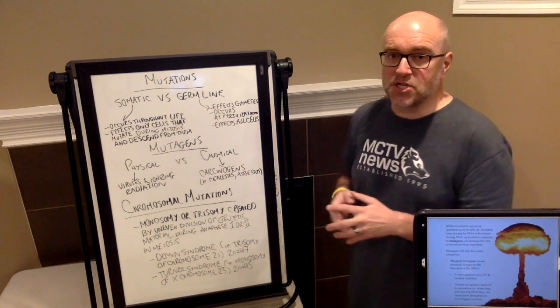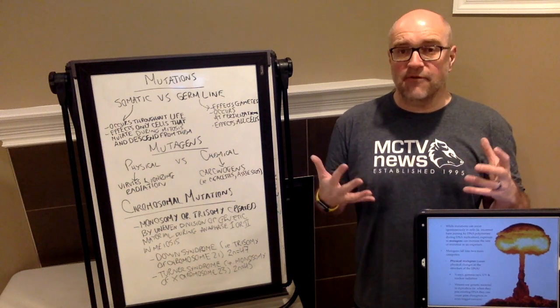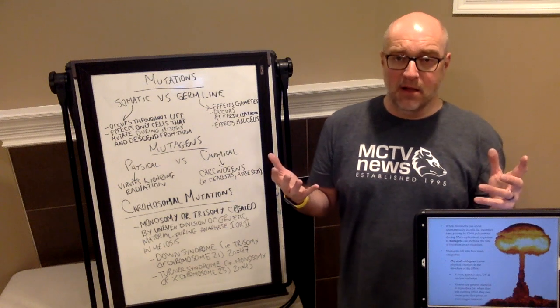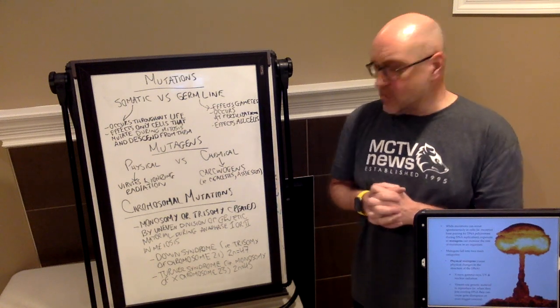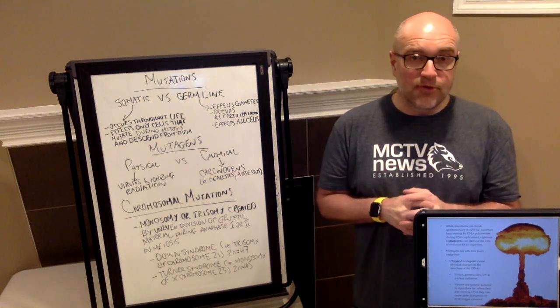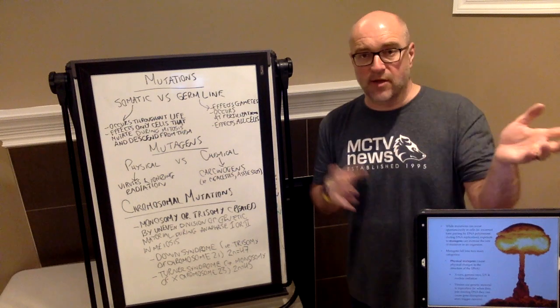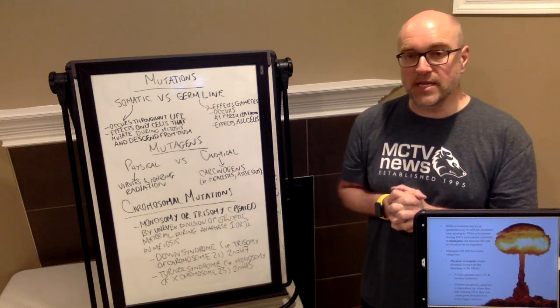So a germline mutation is only going to occur once in the lifetime of the organism, but it's going to affect every single cell in the body of that organism. And we'll get to a couple of examples here in a few minutes. All right. So those are your different types of cells that can be affected by mutations. Obviously, either body cells or germline cells that lead to gametes.